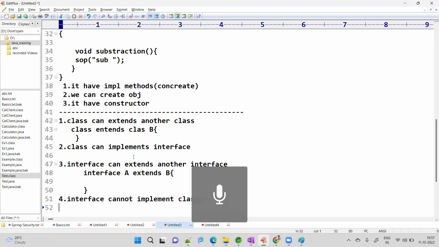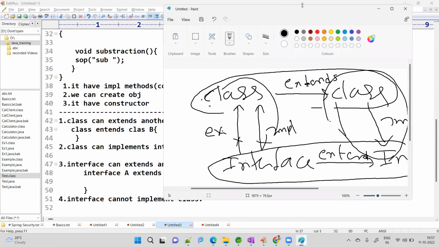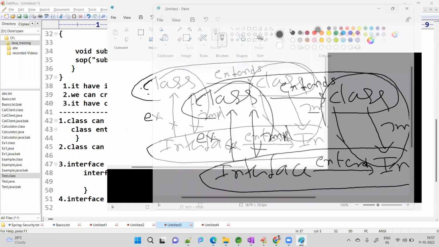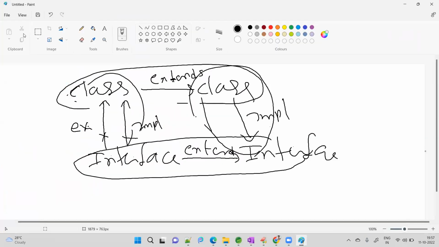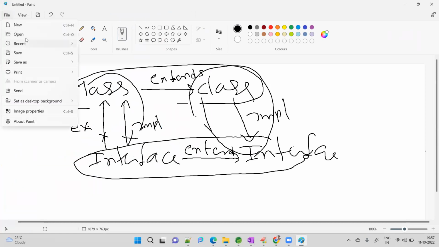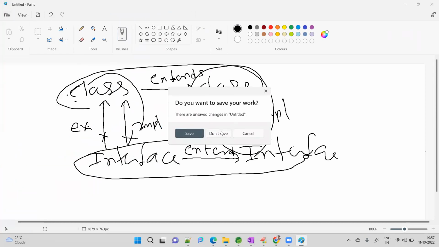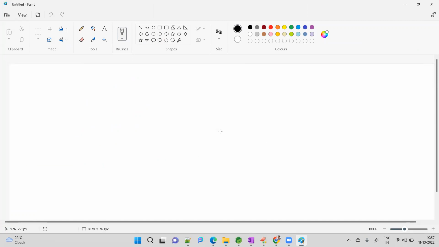Okay, fine. Now we are clear about abstract class and interface, right? Yes. We'll go to a new concept, which is packages. Up to now, we created all the classes in a single file or different files. Is it okay to create different folders? Just for example, this is our project. This is our project location.